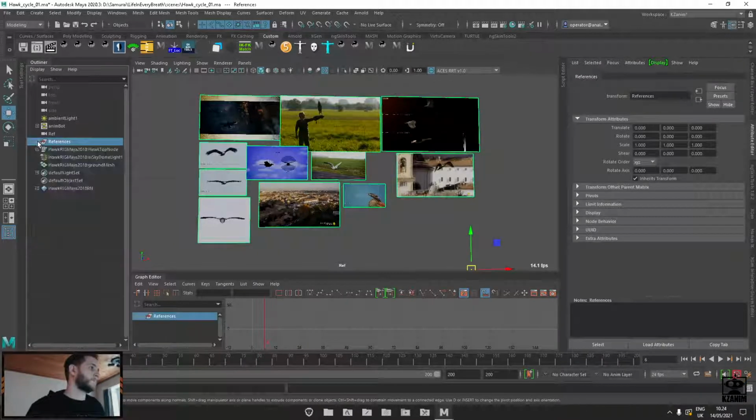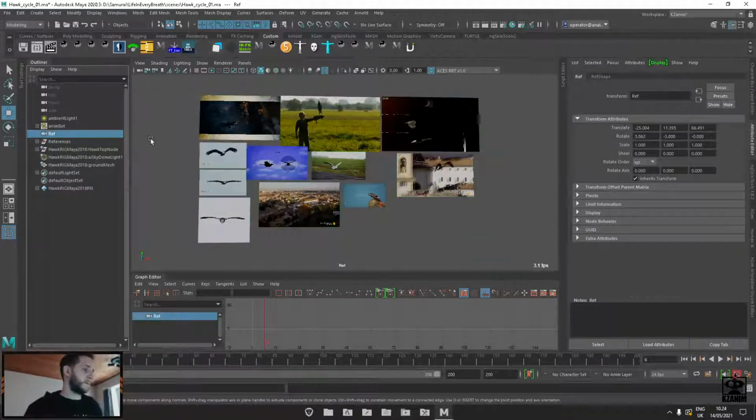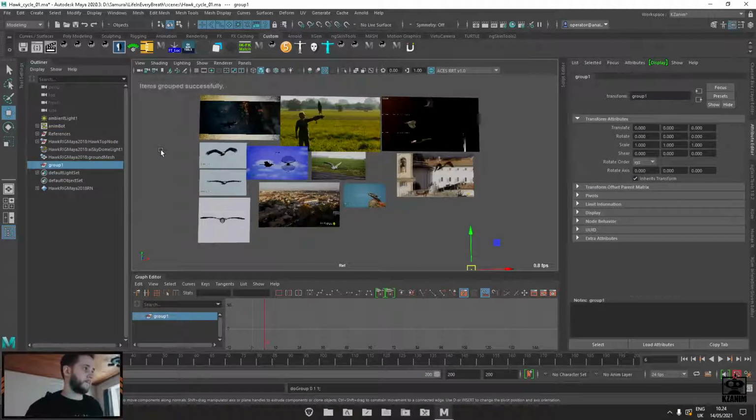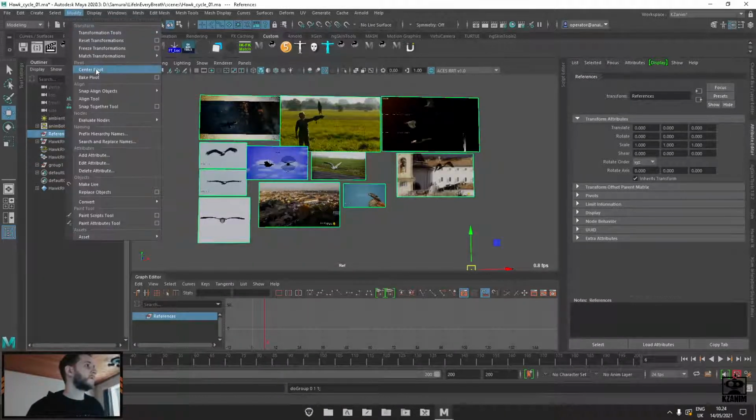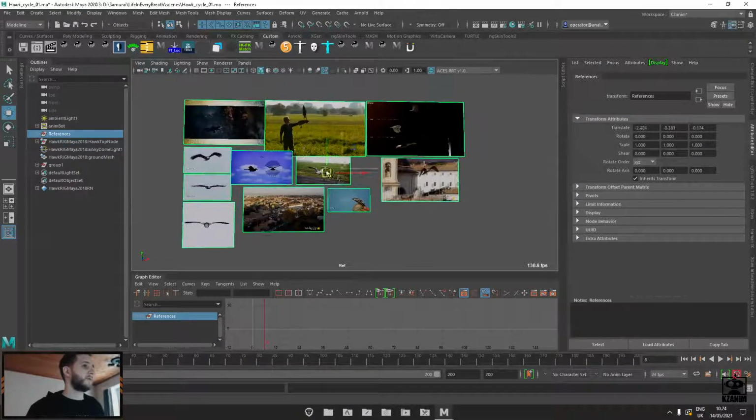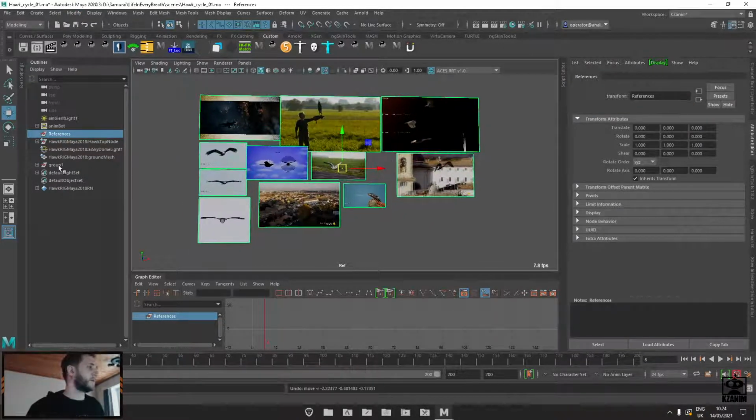And what I'll do is modify center pivot to this reference folder, so all the references are controlled like this.